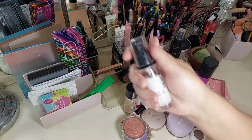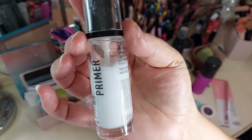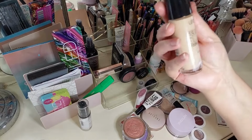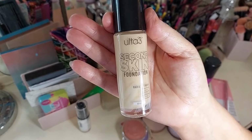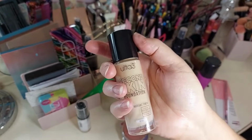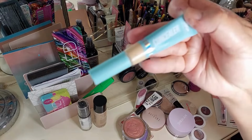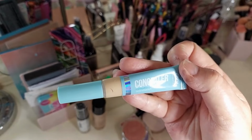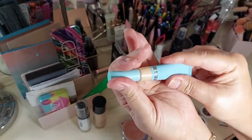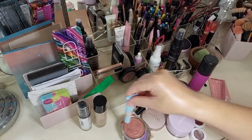For primer, we had the Ulta 3 Perfect Balance Primer, which you can see I enjoy. I did use this quite a lot, but we're going to put that one back, try something else. For foundation, I had the Ulta 3 Second Skin Foundation in the shade Beige. I do really like this, and I used it quite a lot because my project pan foundations were too fair for me now. So this was the only one I had to use. For concealer, we had the OXX Cosmetics Concealer with Vitamin E in the shade Banana. So I was using this too because my project pan concealer was too fair for me as well. So put that one back.